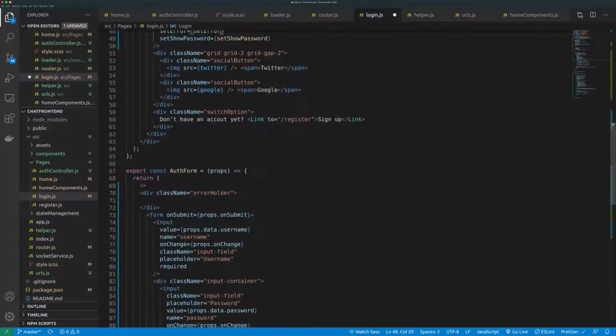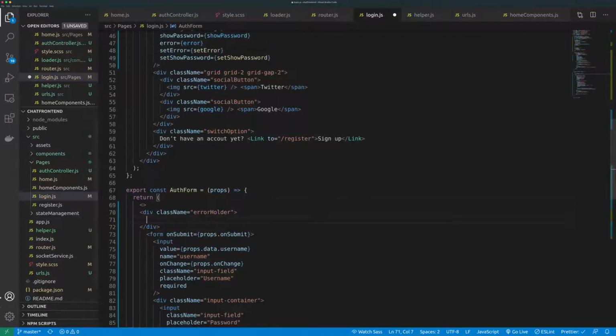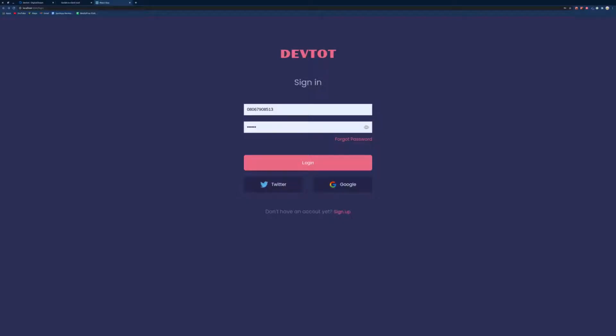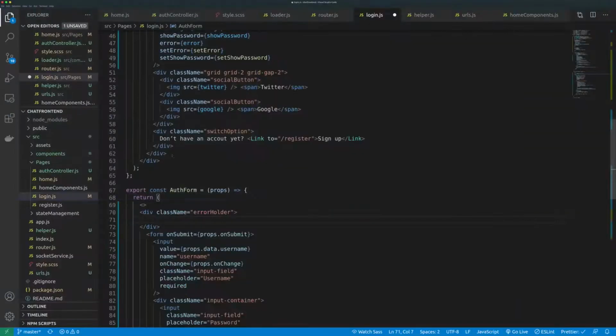Alright, so now within our error holder, we want to just output the error. And remember, from what we can see in the console, the error kind of has the HTML tag. So as a result, we need to format the error so that we can show necessary HTML content.